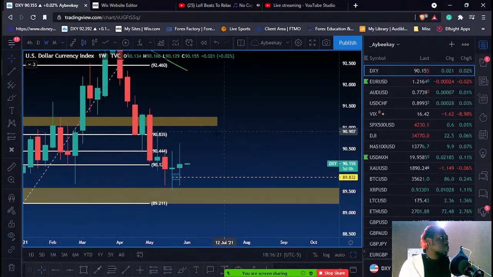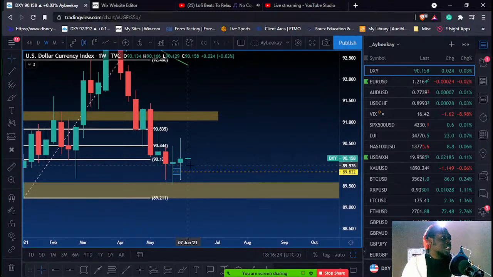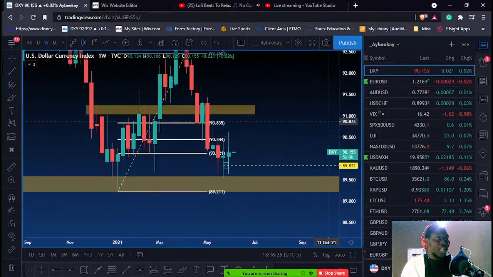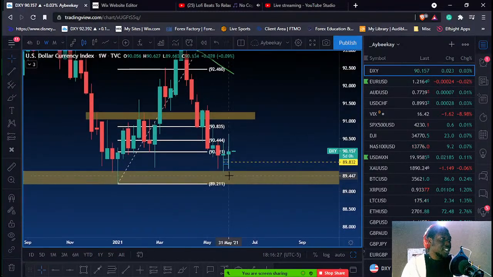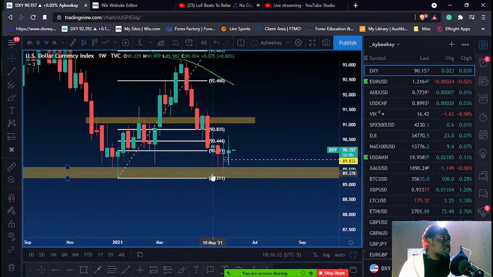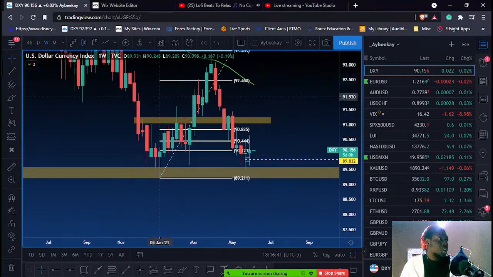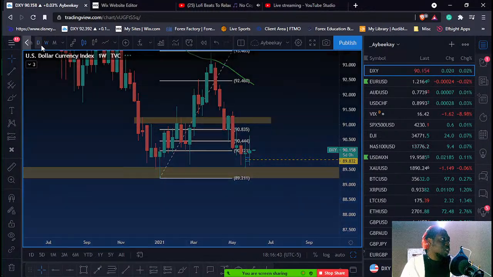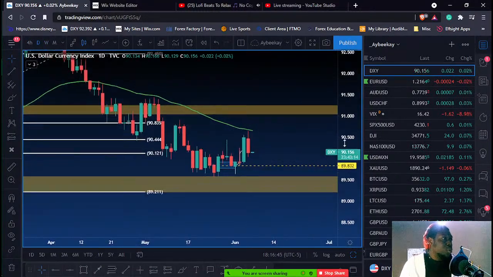Like I was saying, I still do think that the US dollar can go bullish. I do like especially how price did come down here and it still didn't necessarily break through. Like I said, until price makes a lower low on the higher time frames, like the weekly and the daily time frame, like breaks these lows, I can't say it's bearish yet, because it's shown multiple signs before on the higher time frames that it still can possibly go bullish.